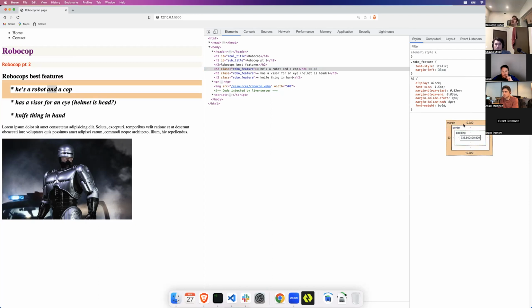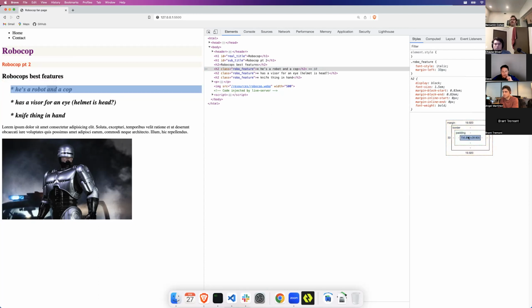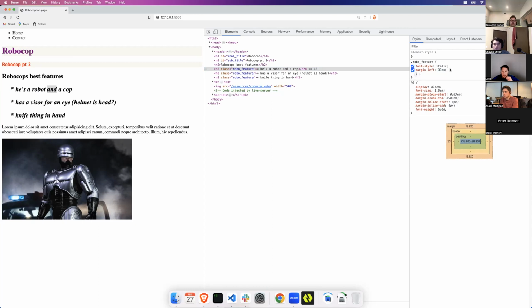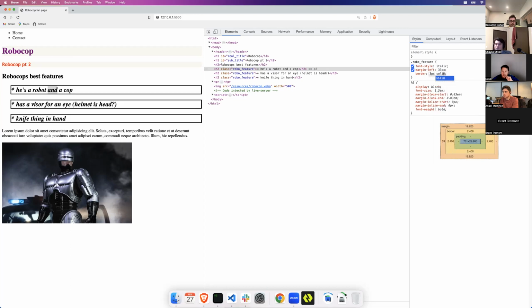Just to complete that little box model lesson, we have the thing inside, and we have the border that represents this boundary. It's invisible right now, but I'll add it in just for seeing purposes. So this is our border, and then notice our margin is outside of the border. It represents how much space our inner element has compared to the elements outside of it. So what is padding? Padding represents the distance between the border and the element inside.